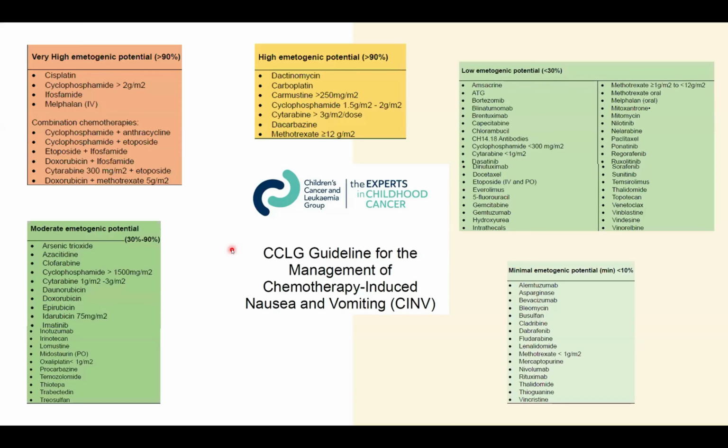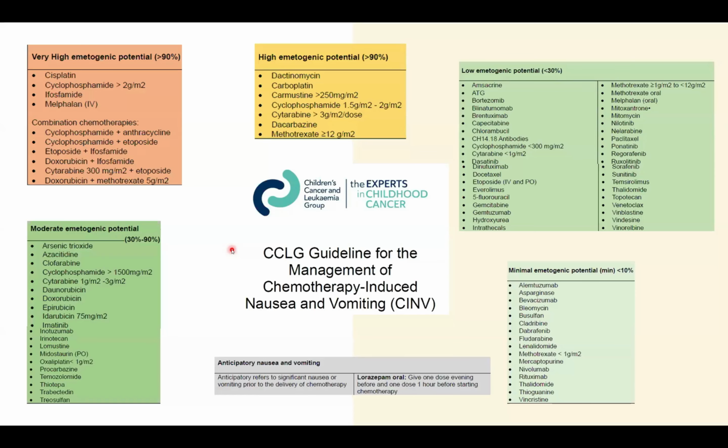Certain chemotherapeutic agents can themselves cause severe nausea and vomiting. So if we know what sort of chemotherapeutic agent the patient is receiving, we have to offer adequate antiemetics, a combination of antiemetics, make sure the patient is maintaining nutrition, and watch for electrolyte imbalances as well. For anticipatory nausea and vomiting, the first line management is lorazepam.